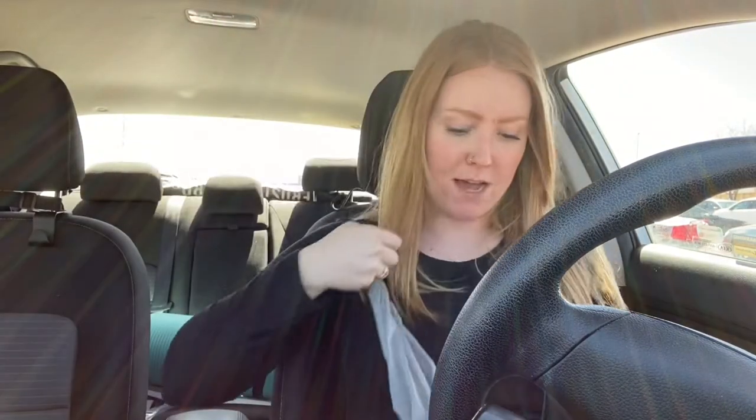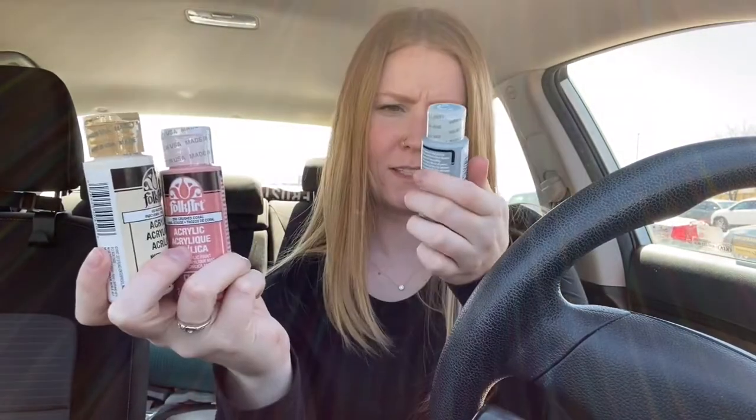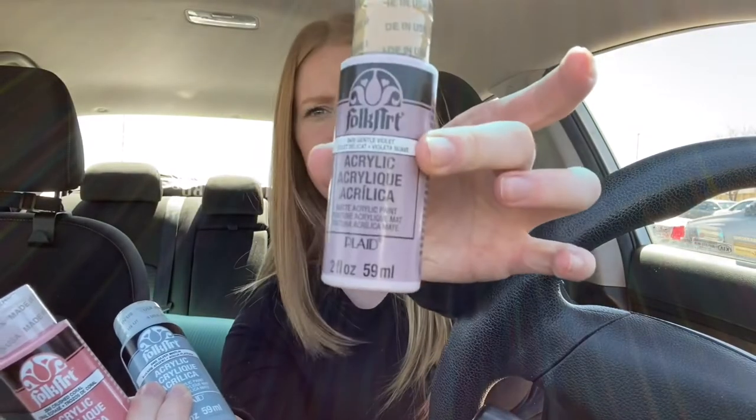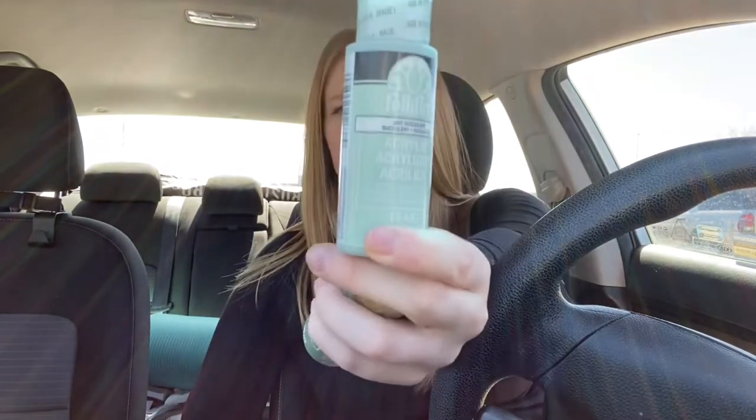I just got the canvases — two of them — and the paints I decided to buy were all like super neutral colors except for red, because I think I might be low on it. I bought a creamy color, a bluish-gray color, a purpley color which I think I might already have, and then a minty green color.